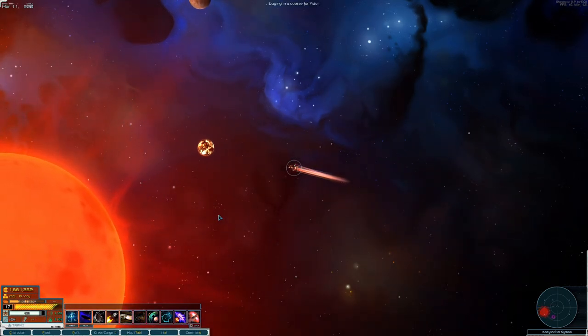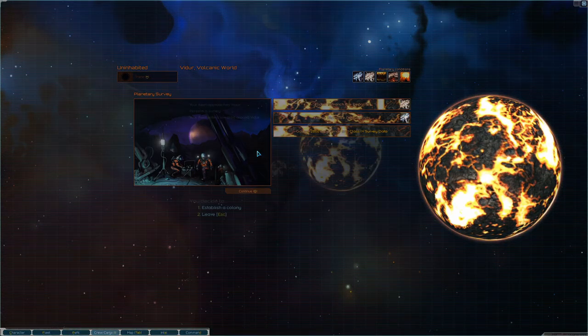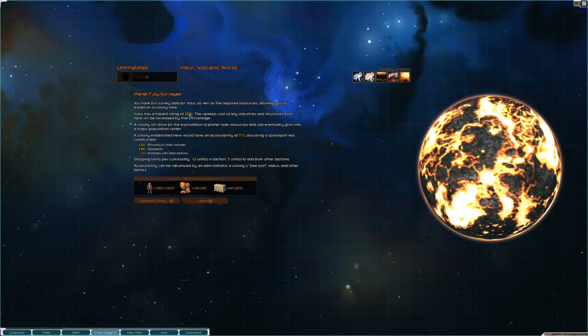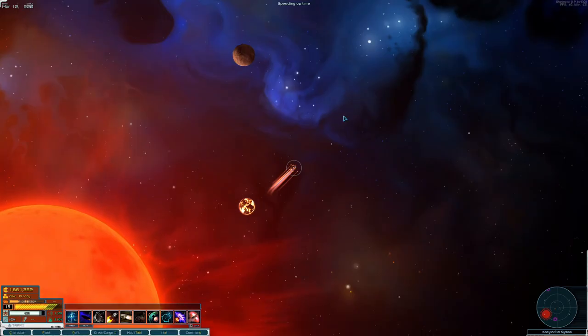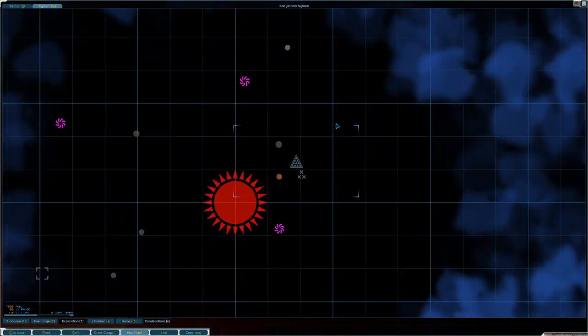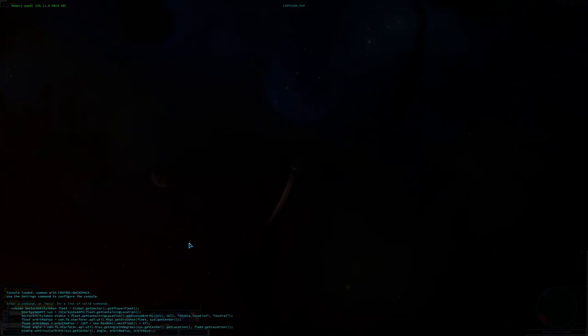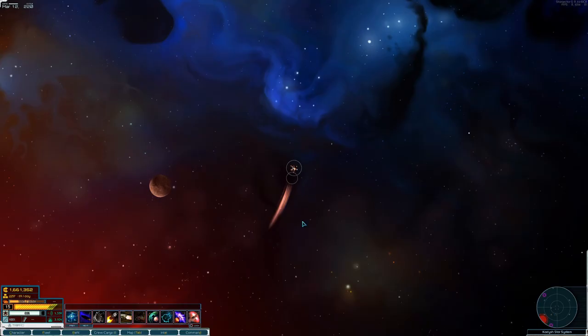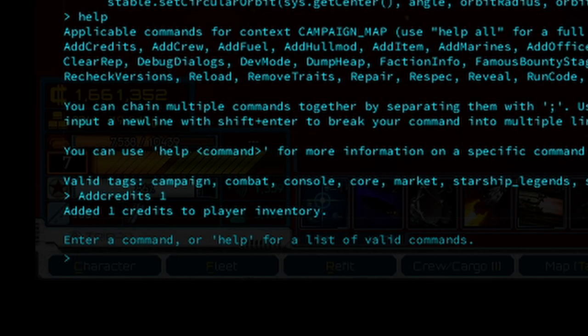For example, I sometimes use it to add stable location. I bet this happened to you. You saw a lovely planet, 250% hazard rating, and you're like, damn, I like it. But such a shame, the system doesn't have a stable location. But no worries, by adding some fun lines from Reddit, voila, a stable location. Also, type help to see the commands. Right now, I'm getting rich on credits.